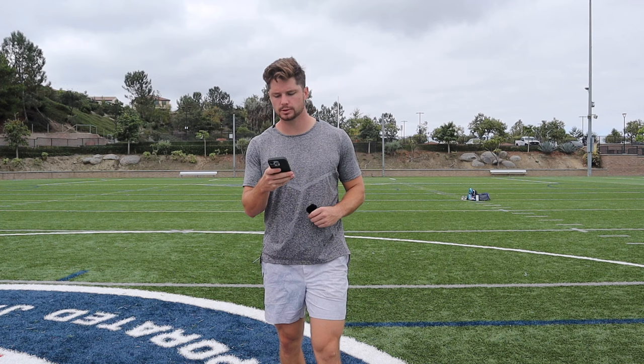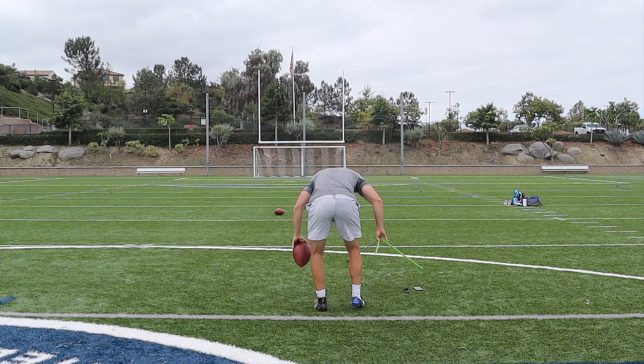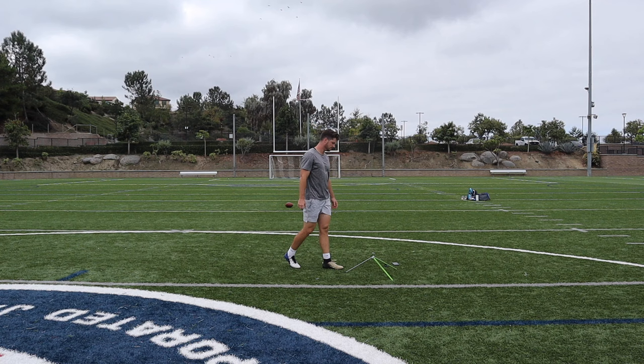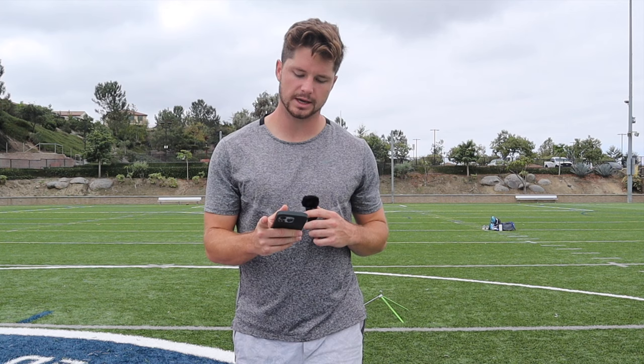Next game, the Cardinals and the Commanders. Matt Prater made three field goals for the Cardinals: 28, 54, and 37. We're going to be hitting his 54-yard field goal. Matt Prater has a cannon — does not surprise me he had a 54. Dude's a beast. Oh, come back — nope. Yikes. Well, I pulled that one. I did not like that hit on the ball. The Commanders kicker Joey Sly had a 30 and 33-yard field goal — not going to be kicking those because they're not over 40 yards.